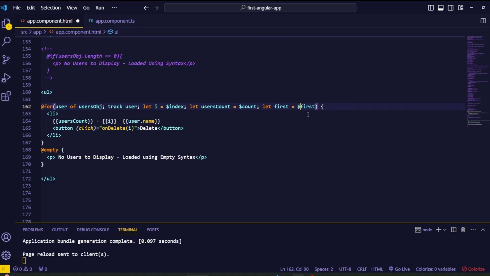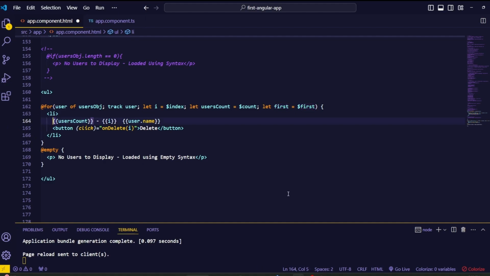So guys, in the new syntax approach, always remember all the properties are coming with the $ sign, right? If you want to use this with the ngFor directive, then we don't need to use the $ symbol, right? Alright, so guys, this first property will return true if the current array item is the first one in the list. Otherwise, it will return false. So let's load this inside the browser view so we can see this clearly.